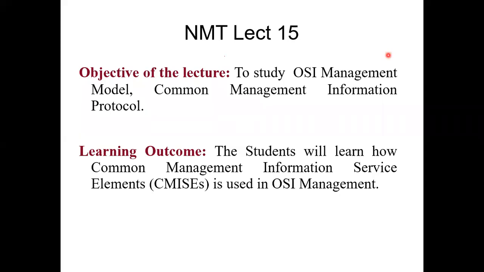So the objective of today's lecture is we will be studying OSI management model and the common management information protocol. We had studied various models like communication model, information model, functional model, organization model. Now, how the management related information is passed from the agent to the manager? So there is a protocol that is used, that is the CMIP, Common Management Information Protocol.